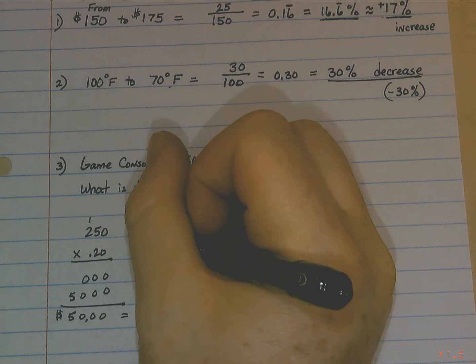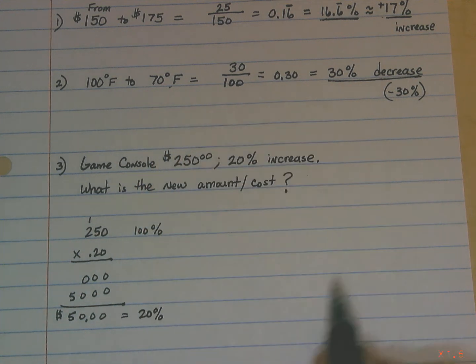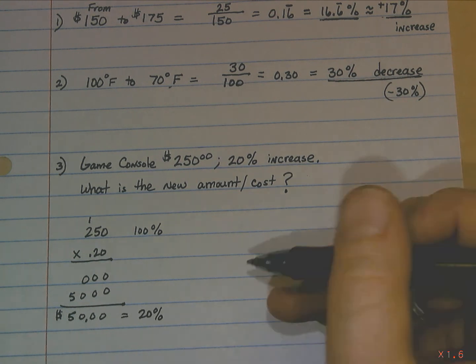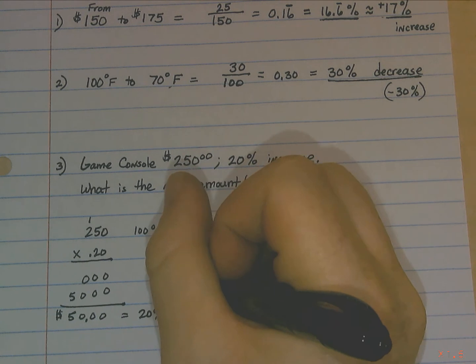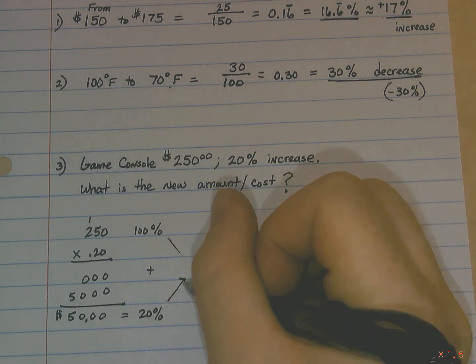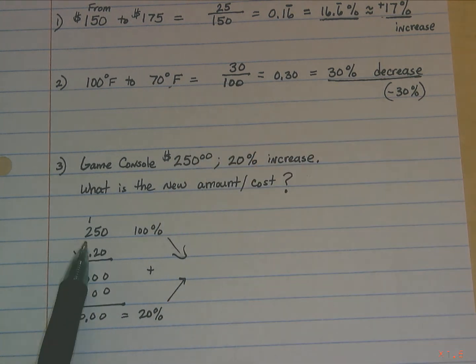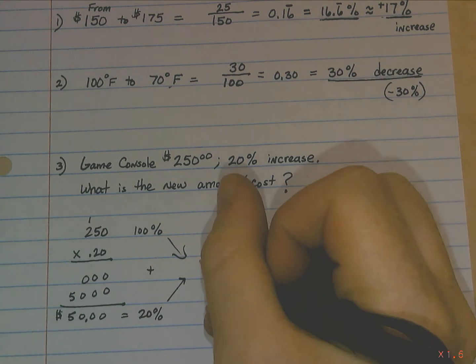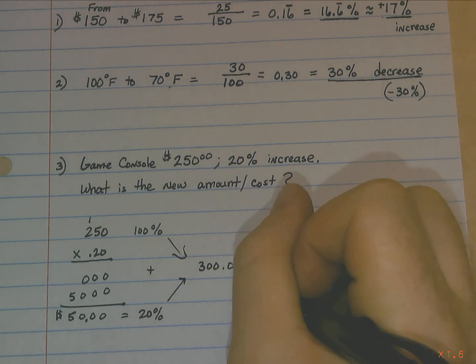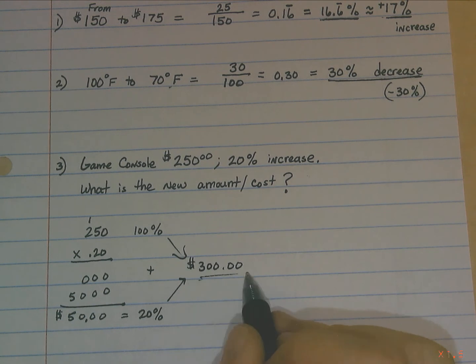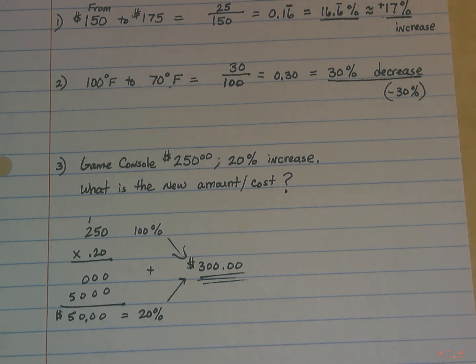This is 100% what it cost them, but it's 20% extra, so they can make 50 bucks off of a $250 game console. But for you, if you were to buy that game console, you would add that, right? You would add this. So 100% of 250 is 250. 250 plus 50 is $300. So you're going to add that together, and that's what you would pay as a customer. Okay, 300 bucks. So that's one way to do it. You do it separately, add the percentage back to the original amount, and you get your cost.